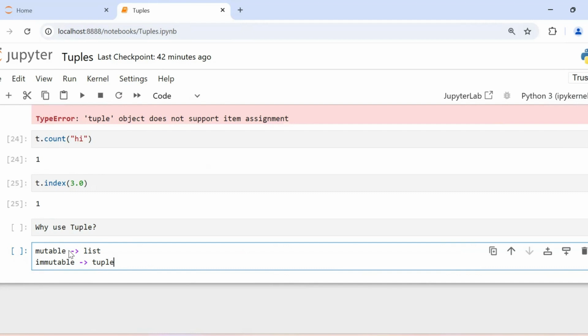To give you an example where you would use a tuple, maybe you have days of the week. There are 7 days in a week, and I don't see that changing in the future. So tuple would be a good bet here. That's where you would use a tuple, a very good data type, I would say, and you would find yourself using this data type a lot, just like list.